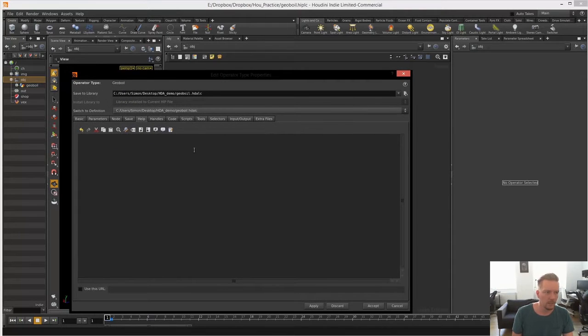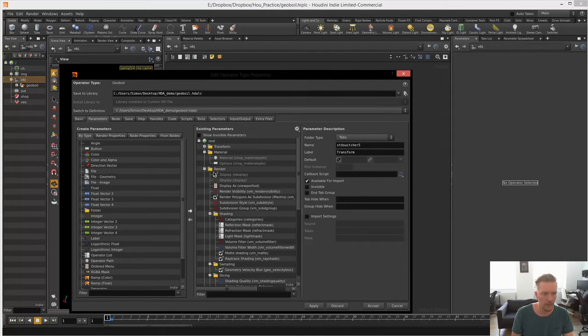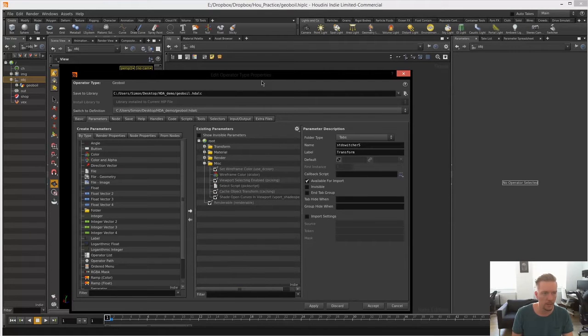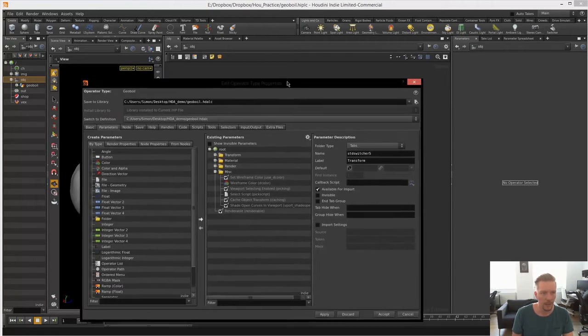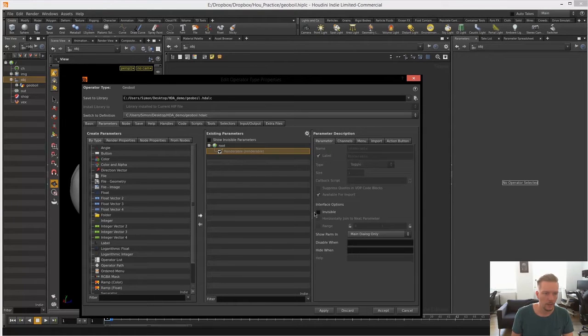And now I have this window, and if we go to parameters, I can find here in the middle section all the parameters that are available outside of this node right now. And this is actually all stuff that I don't need in C4D, so I will simply make it invisible. This one also, this and this one also, so now it's empty.